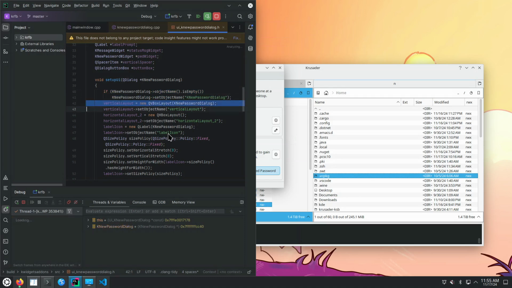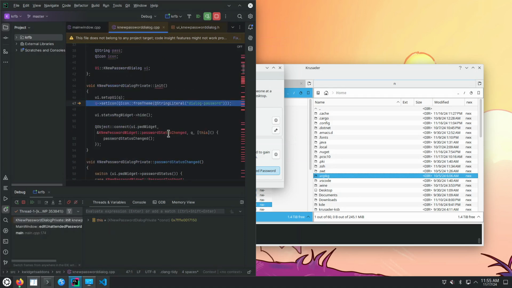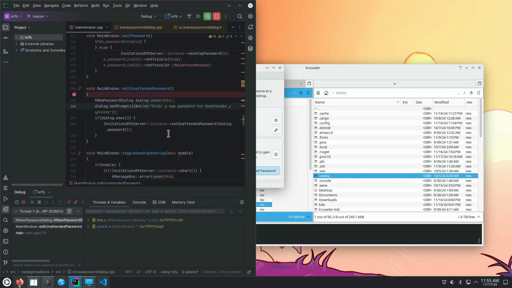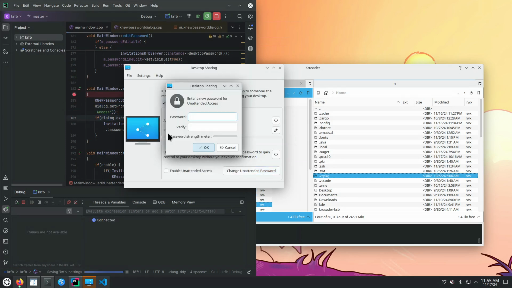Setup UI. Okay, let's get out and out and out. Enter a new password. Okay, then it changes a bit the shared window. It runs it in the main loop.